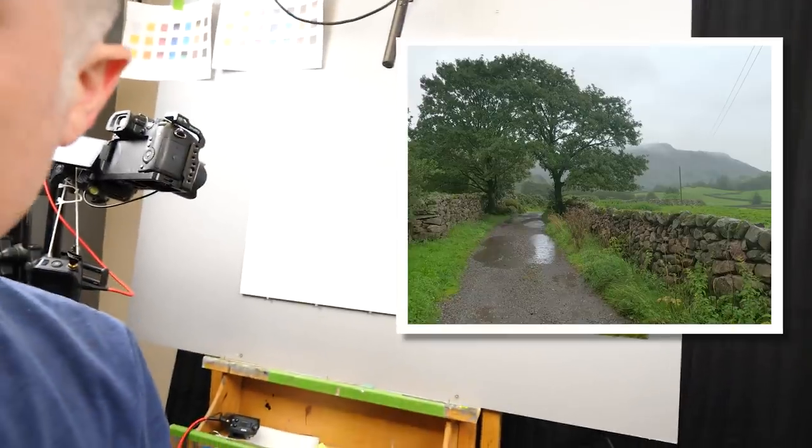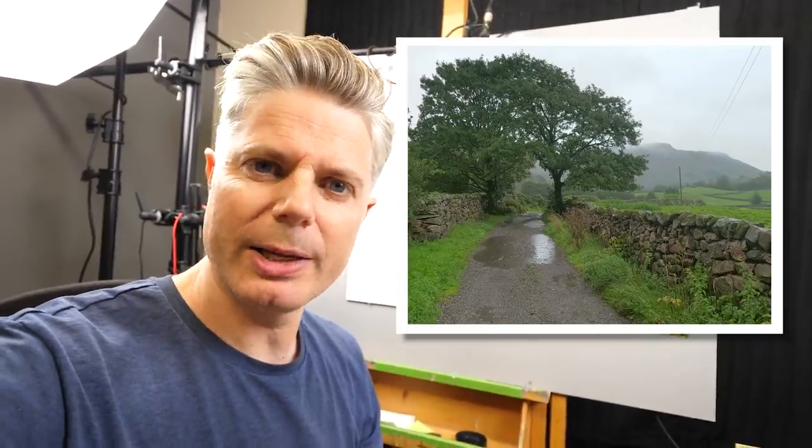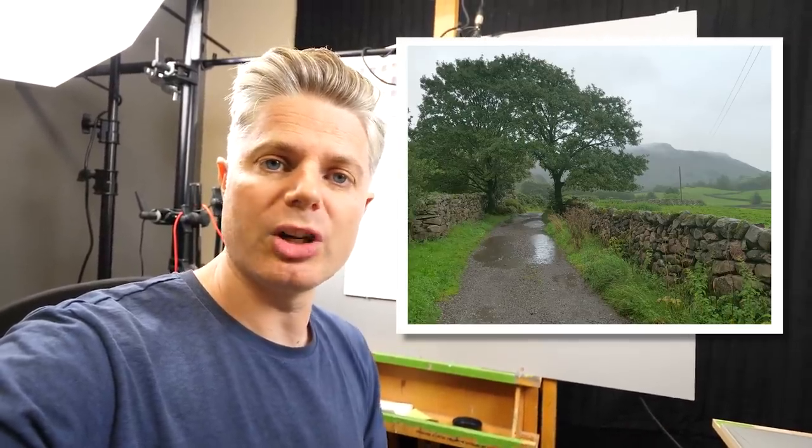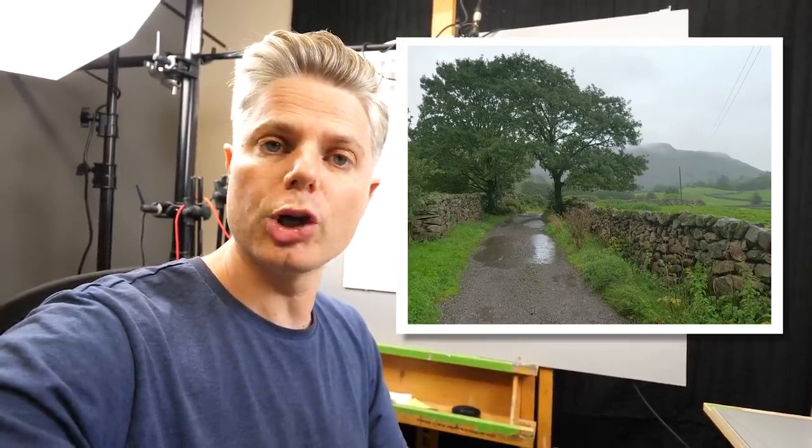So we have the road, which obviously has puddles in it. It's not a tarmac road, it's more of a gravel road. And as you can see, there's a lot of cloud — a very low cloud that's coming in over the top of the mountain in the distance. It's going to be a slightly different challenge. The colours are different, there's less warm colours, they're quite cool greens. Perhaps a little bit less contrast because we don't have the sun shining, but that's what we're going to be working on this week.